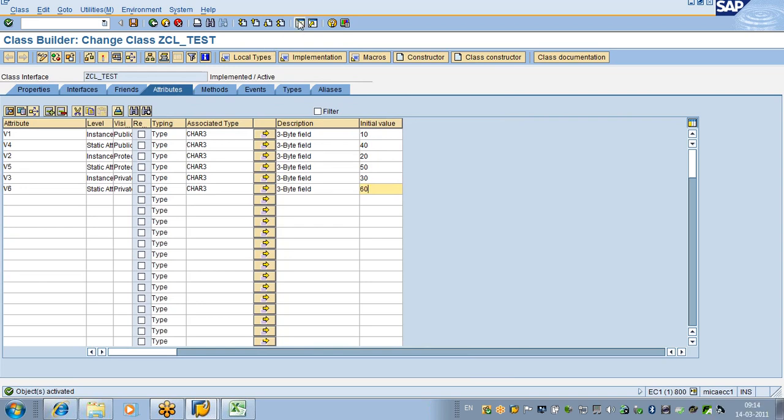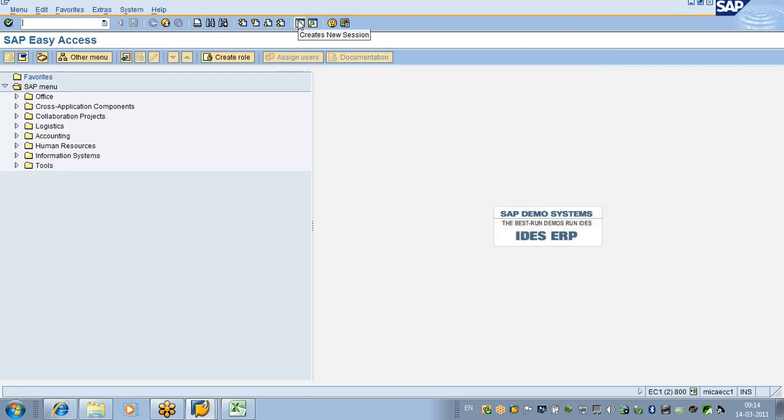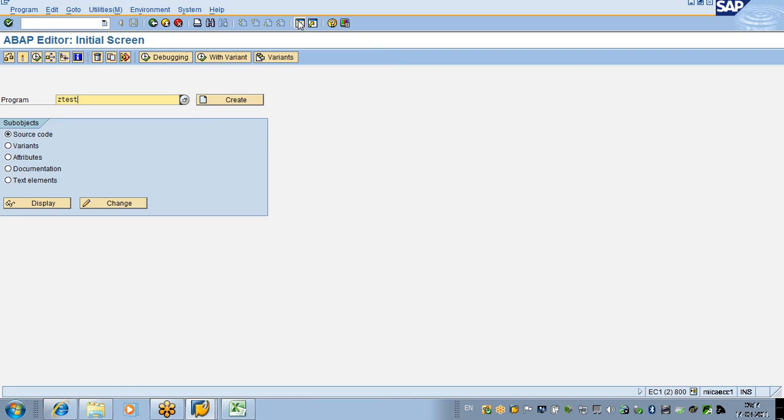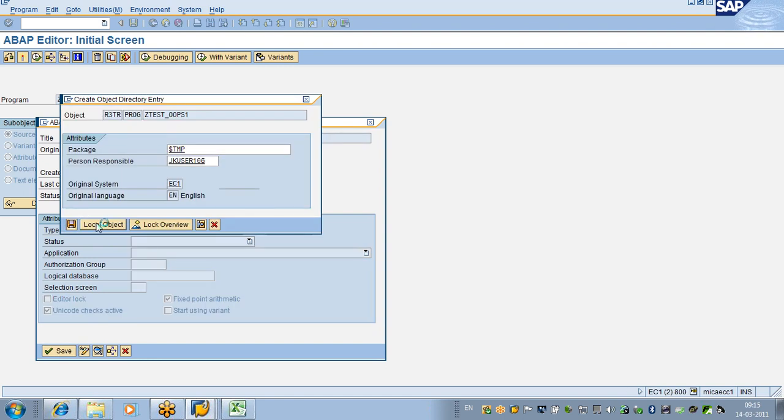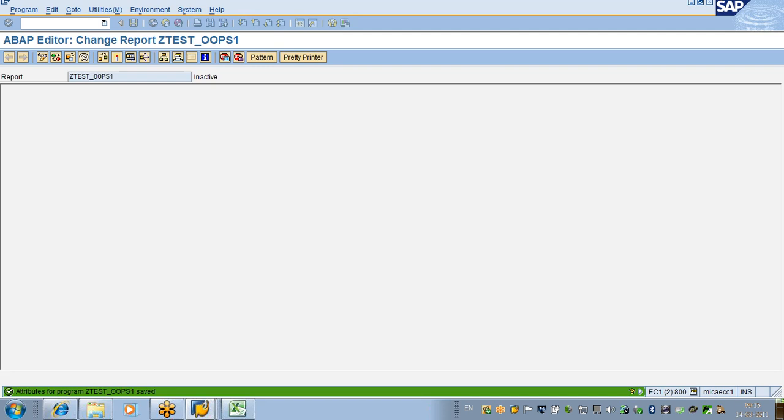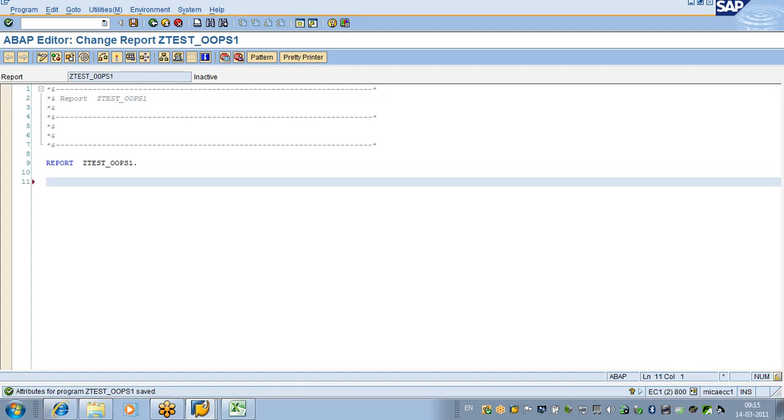Once your class got activated, go to SE38. Now you need to create an object to get the data from the class.